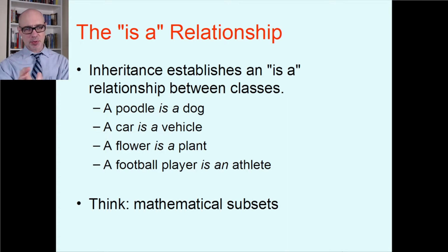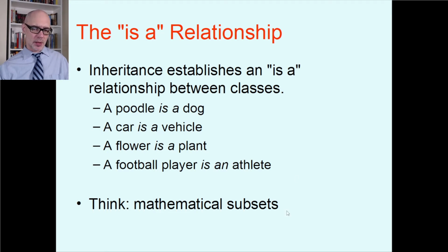Now, think about this. Conceptually, what you're doing is you're building objects that have an is-a relationship. Inheritance establishes a grammatical is-a relationship between classes. For example, you could say this: a poodle is a dog. That's a true statement, okay? And kind of what I would want to say myself is I'd want to say a poodle is a special type of dog. And other examples out of the book, a car is a vehicle. Yeah, a car is one type of vehicle. I mean, there's also trucks and bicycles and things, buses and things like that. But yeah, a car is a vehicle, no doubt about it. A flower is one kind of plant. A football player is one type of athlete, sure.